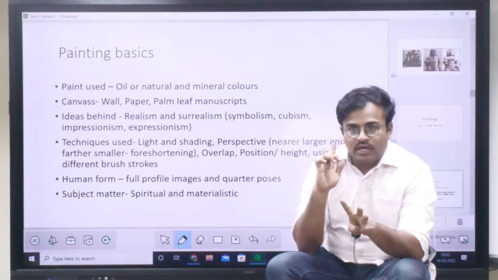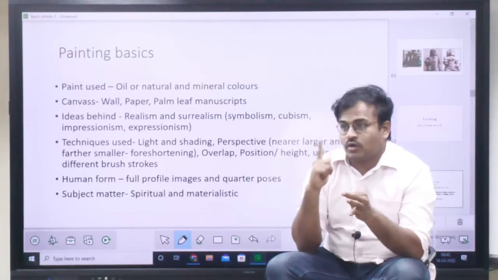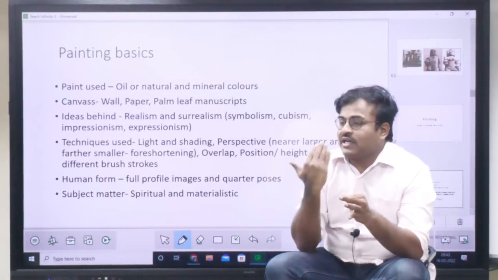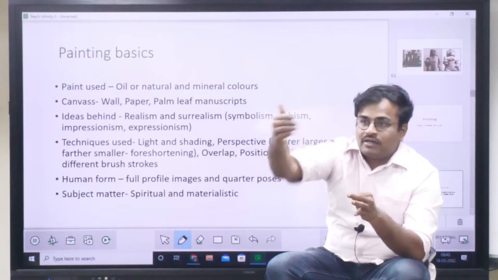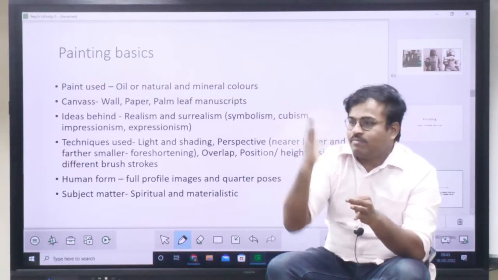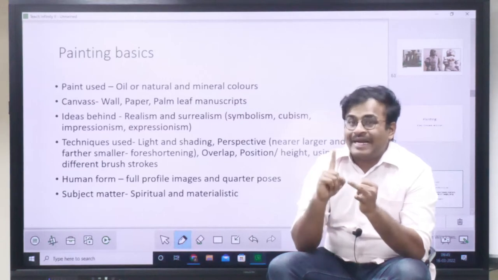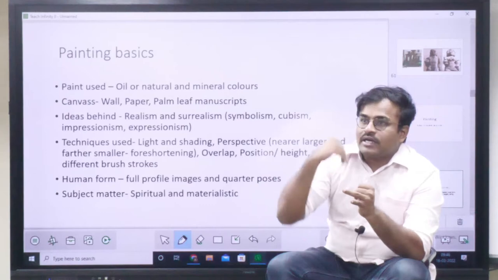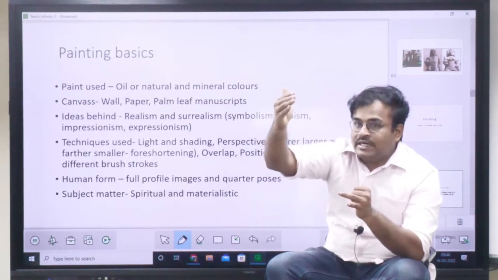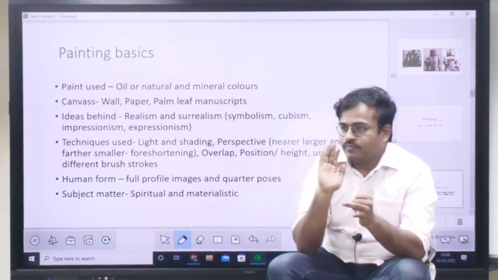depth in images. And these traditions are, one is a tradition I talked about called foreshortening, wherein the images which are in the forefront are shown in larger size when compared to the images which are far away. So that there will be an element or sense of depth. That is one technique. Second technique is the tradition called lighting and shading. What they started doing is, the images which are in the background, they started showing them in dim light when compared to the images which are in the forefront. That way also they can show depth.